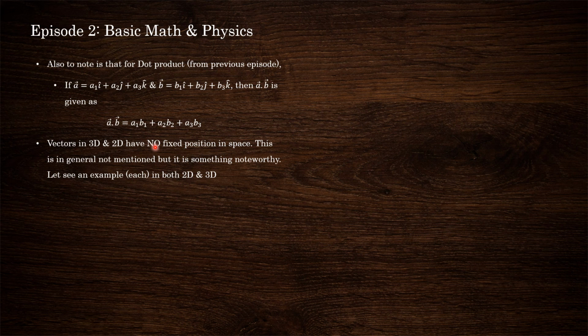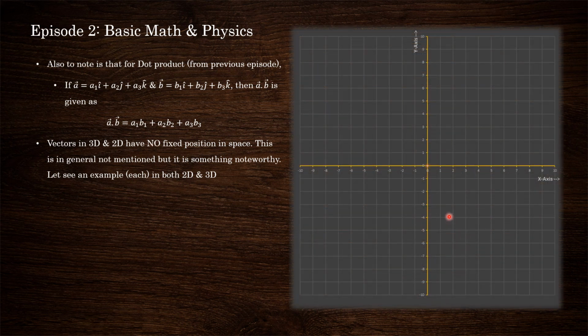So let's look at an example, and I would like to do this in both 2D and 3D. Let's bring our workspace here, and that's the origin. Let's say I take a vector to a point somewhere here. Let's call that point A, and we call the vector OA. That's 2 units in i and then 3 units in j. So OA is 2i plus 3j. Note that this is only in 2D first. We will see more of it in 3D as well, and understand why this concept extends to 3D. So let's take another point B somewhere here, and we call it 5 times i and then 4 times j.